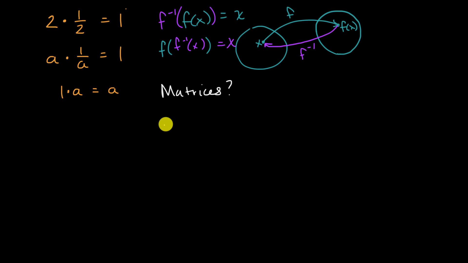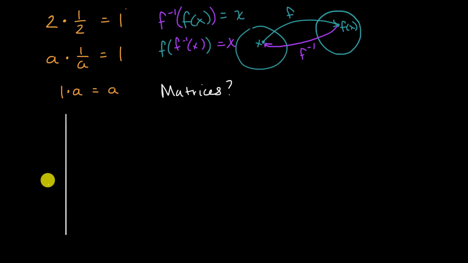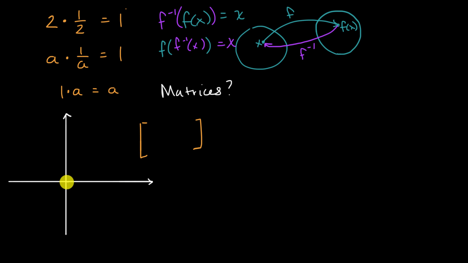Let's imagine a matrix as a transformation, which we have already talked about. When we think about matrices as transformations, they really are functions — functions that take one point in a certain dimensional space, let's say in the coordinate plane, to another point. It transforms a vector to another vector. For example, let's imagine something that does a clockwise 90 degree rotation. We know how to construct that transformation matrix, which really is a function. In our transformation matrix, we want to say what do we do with the one-zero unit vector, and what do we do with the zero-one unit vector when you do that transformation?